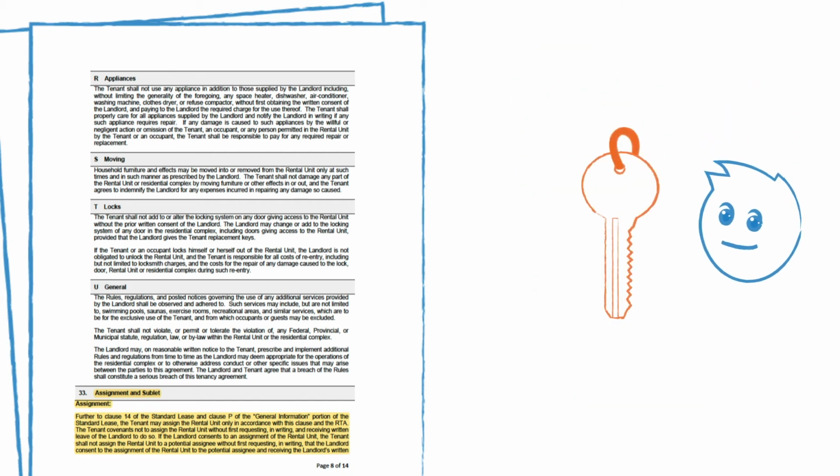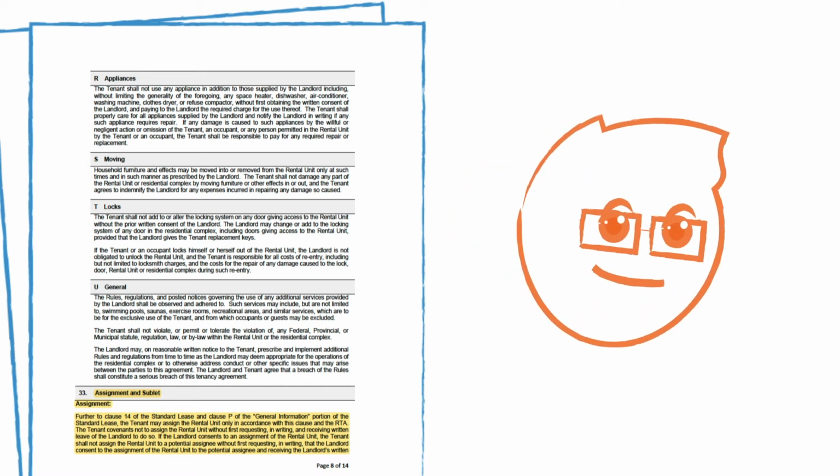If a tenant would like to assign the lease, then a new tenant would be found to assume the remaining responsibilities of the lease, and the landlord will need to approve of this. There could be additional fees to assigning your room should you look for assistance from the landlord to find replacements. Always contact your landlord before you decide to sublet or assign the property to find out the complete process.